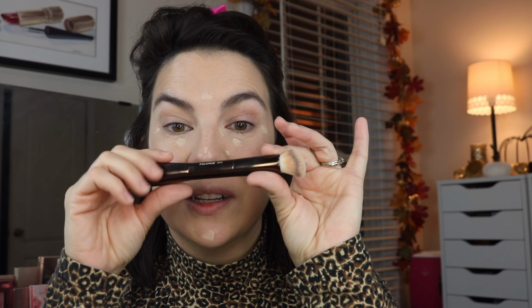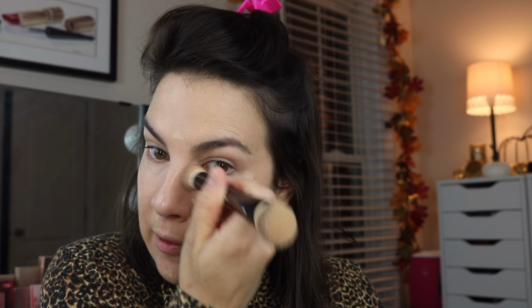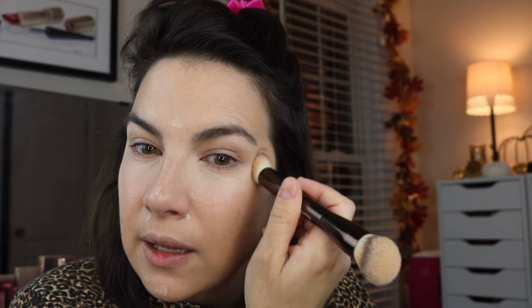And I pulled out another One Size thing too to use in a minute. I know what brush I want to use, also from my TikTok set. Love this for concealer. I've continued to use this so much. Smaller angled side and then a larger angled side. I'm gonna get in there and make it take up some space. You can see the shade is perfectly brightening for me, but it's just really thin. Loving the way it's blending. It's just so lightweight. I'm not even really trying to fully blend with this one side, but it is blending, you know what I mean? When I say it's thinner than other concealers, that's a real thing. And I'm just gonna flip to the larger side just to ensure that everything is really nicely blended in there.